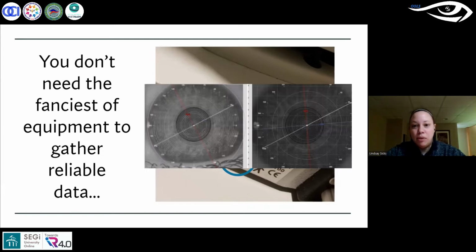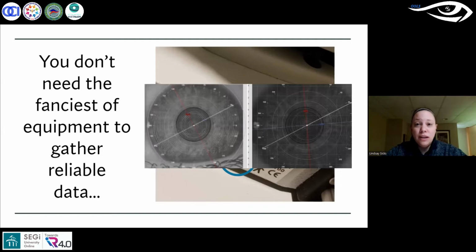And so this is an example of what the difference in the light board would look like. And ours is off to the right there. The light board is getting old. It doesn't give as good of an image, and that can affect the quality of the data that we gather. And so inherently having this older instrument can cause some problems down the line potentially.